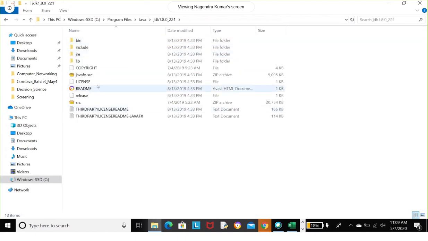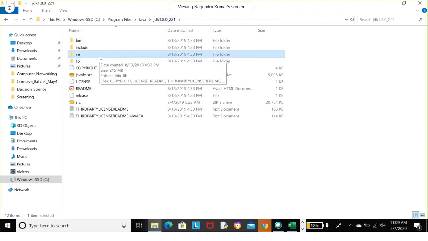See, you can see so much stuff here. JRE will be available inside JDK, and JVM comes into picture when you run your Java programs. JDK and JRE, you blindly remember, both create environment for running your Java applications.